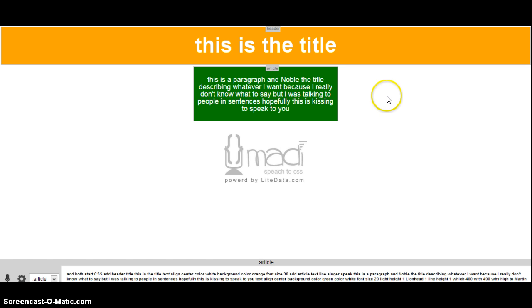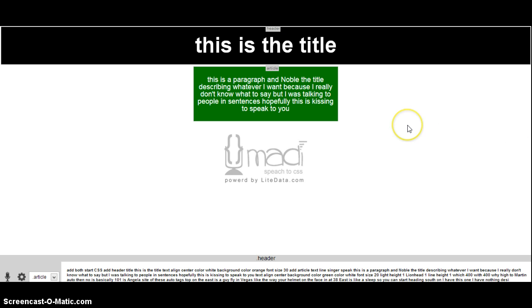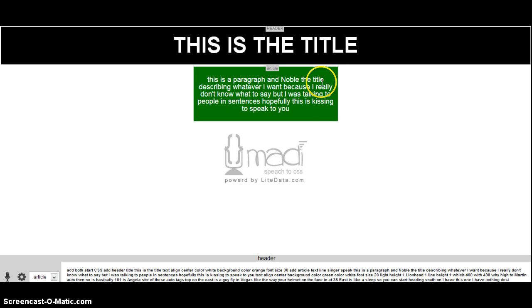So now that I have this one, I can click here on this tab, but also I can go up here, and if I want to change this to background color black, text transform uppercase. So now you see, it's pretty cool, and it works across the board with everything.